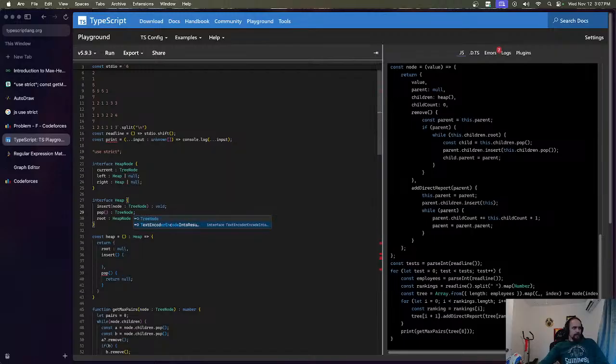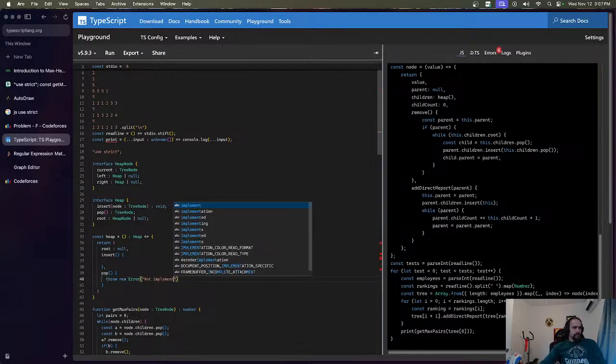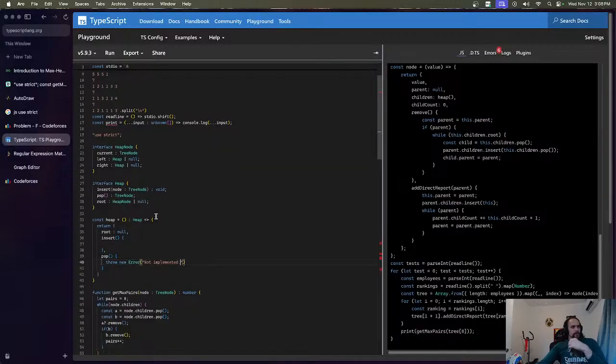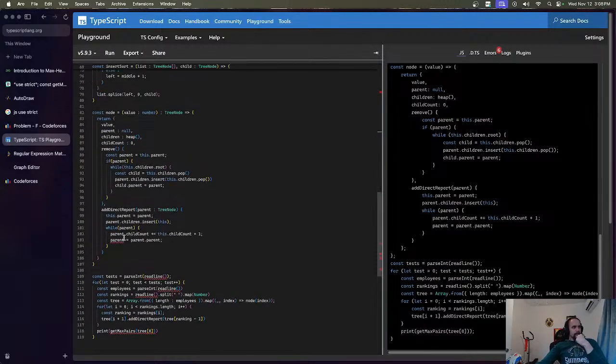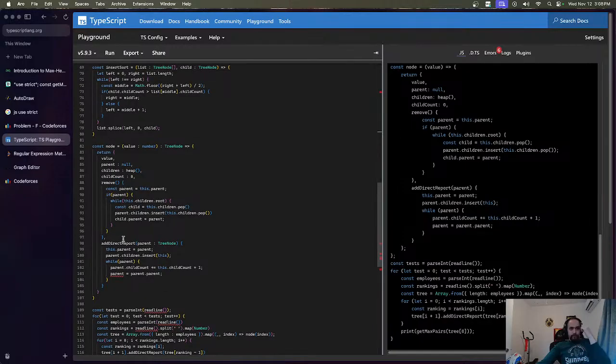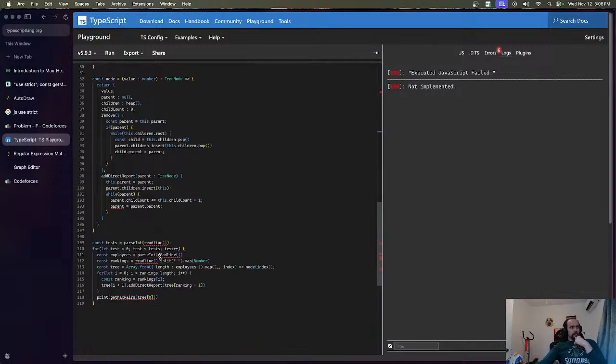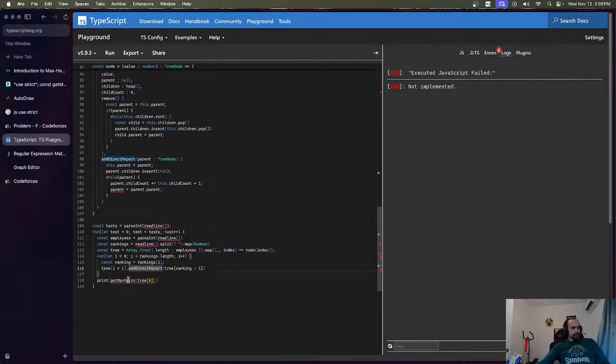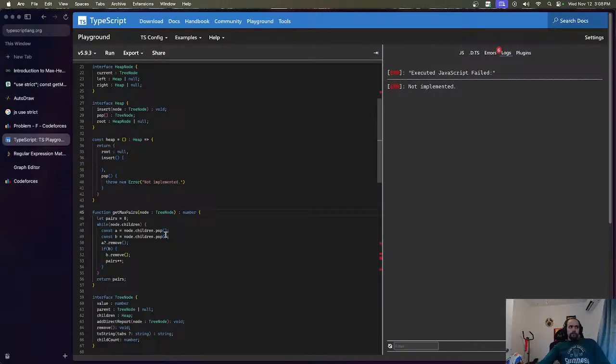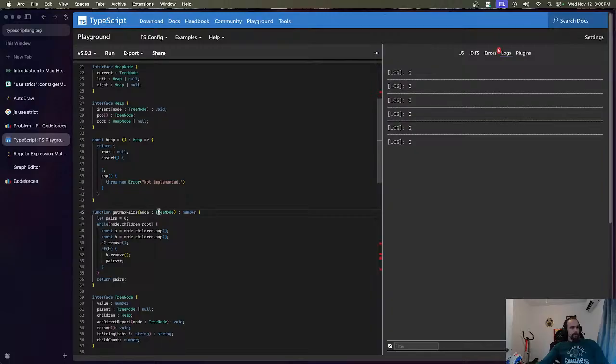Let's just make this required, and then we'll just throw. Cool. Let's try to resolve more errors. Okay, that should be good. If we run it, not implemented, excellent. This should be dot root. Great.